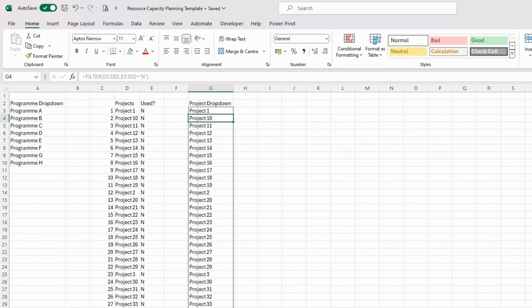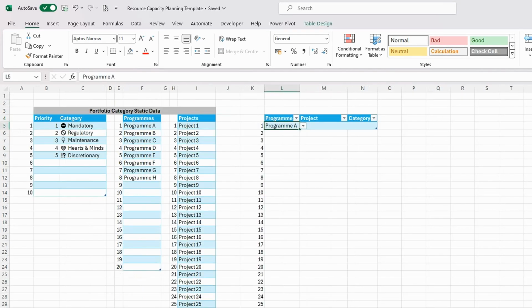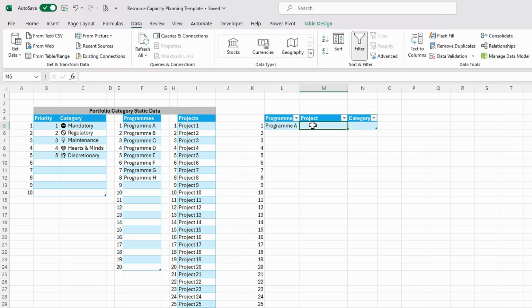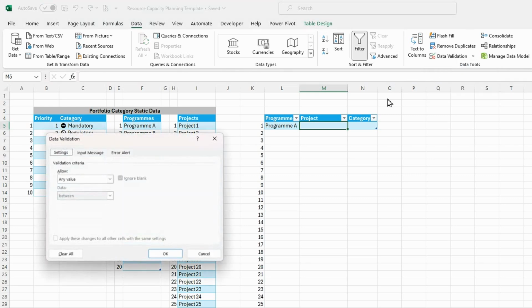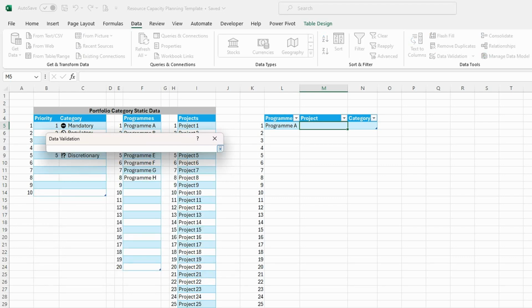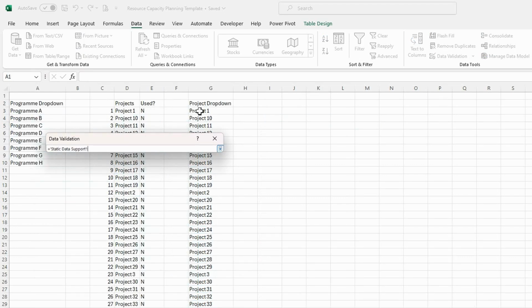So if I then go to my static data and do data in the project row here and do data validation, do list, and this time I'm going to point it to this drop down list here. Again, do hash, so it's got the spill range.